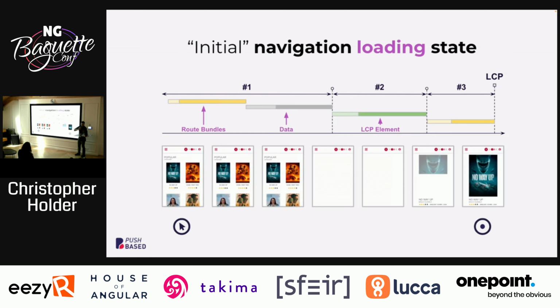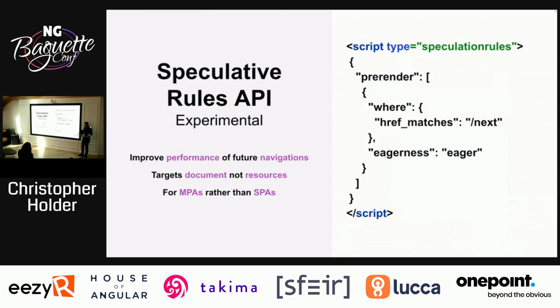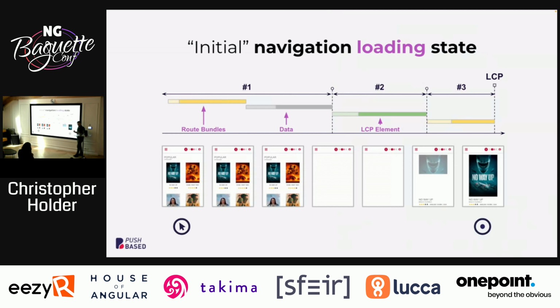So this is essentially what your secondary, but initial, because it's still the initial state that I'm trying to show you for the secondary navigation, where you load your routes, you load the data, you load the image, and you render it on the screen. This is the 2 to 2.5 second interaction. And as we try to improve it, when we take a look at these 3 different sections, we have to try to figure out how to move this work to actually improve the speed of the navigations.